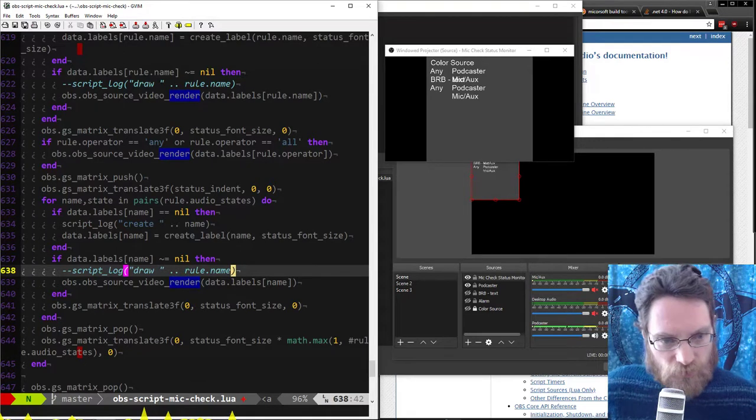I can do a plus minus on the indent, but I still have to take care of the case that there is no source selected.